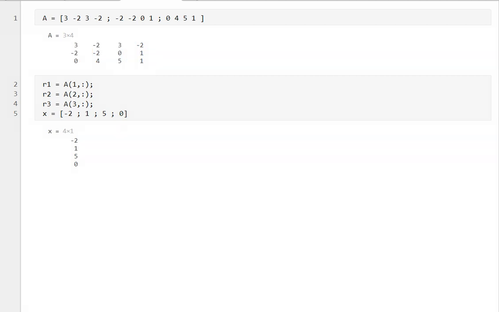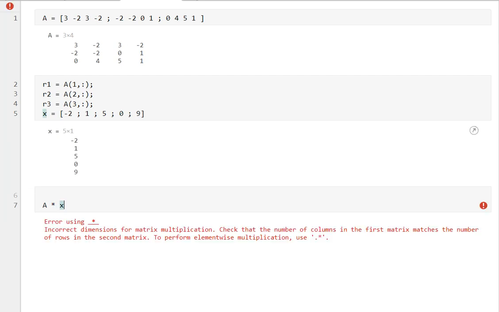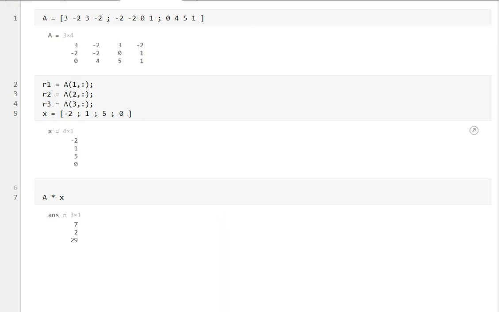For example, watch if I add another component to X and try to do A times X, I'll get the dimension error, incorrect dimensions, right? Okay. So let me take that out. This is the example from the book, as a matter of fact, and just showing here that we can do the exact same thing. I've created rows 1, 2, and 3.